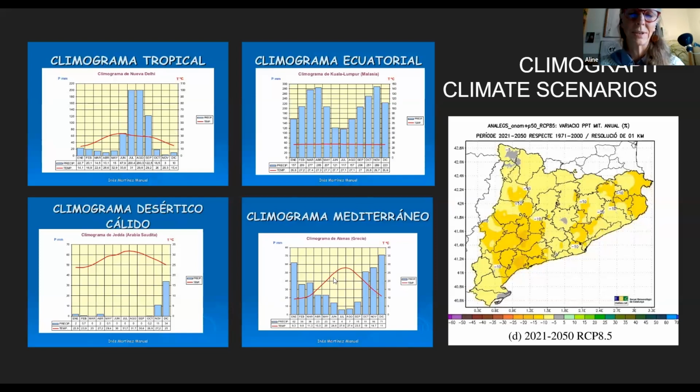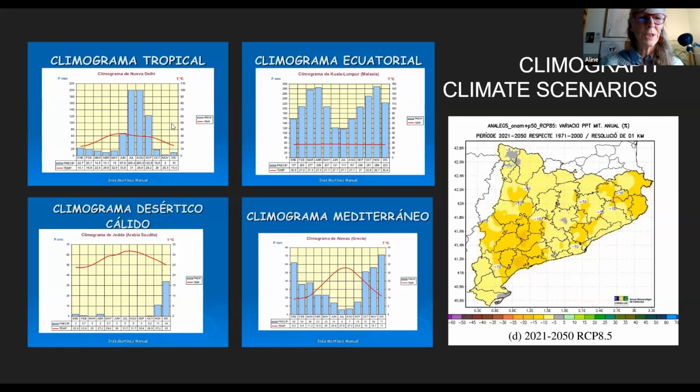I'm not sure if that is even an English word, but the patterns are common in all of the countries. So you should be able to read these. This is the amount of rainfall, the red line is the temperature, and this is, of course, the calendar of the months of the year. So in a tropical climate, there's lots and lots of rain, July, August, September. Temperature is rather medium.